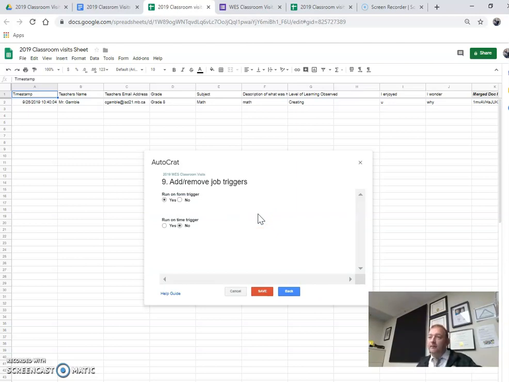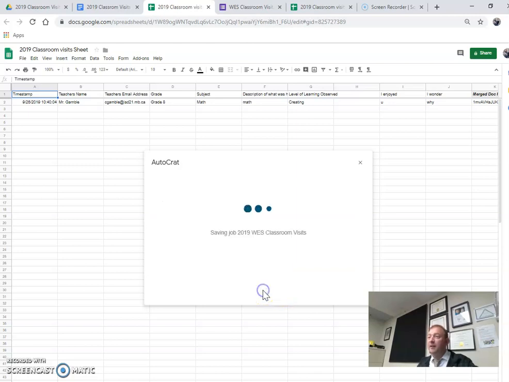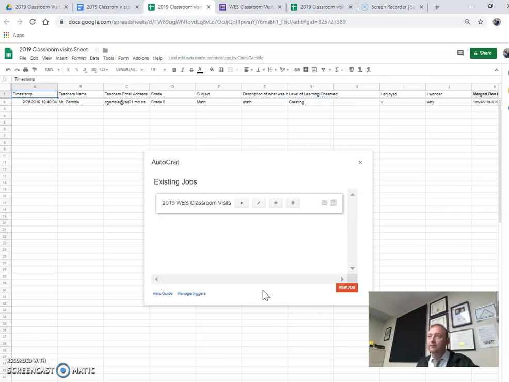Now this is where Autocrat does all the heavy lifting for you. So you've gone in, you've done your form, it's fed into the Excel spreadsheet, it's used the source document, created the PDF, and then that PDF gets sent via email to staff members that are getting the feedback from you. The job trigger is simply that the form has been created. So run on form trigger is what I selected as yes, and then I will hit save because I actually did make one change in there, and that information will now launch my survey if I use it.